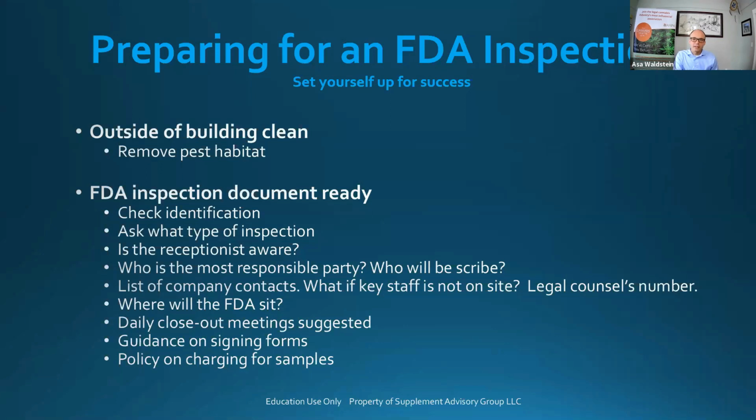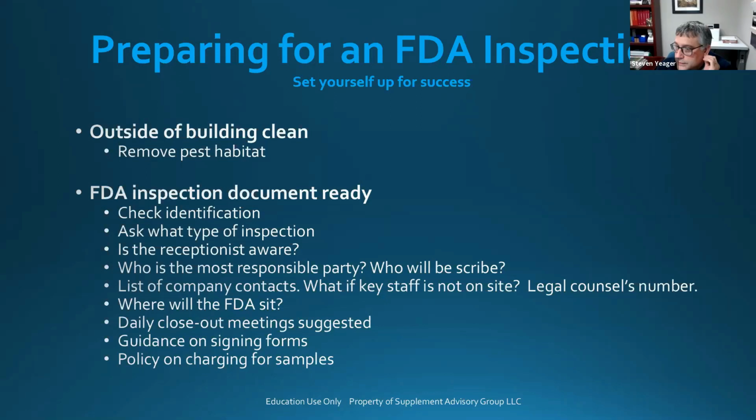Absolutely. Yeah, that's a really, really important comment for everyone out there. I've had good luck walking back 483s. I've been fortunate enough during my 3 FDA inspections to not have a 483, but I've had pretty good luck walking them back by closing them out immediately and then showing the investigator what we're doing. That's a really key important point. It also shows that you're willing to make corrective actions, and that you even understand what corrective actions are needed. All that goes a long way during an inspection.